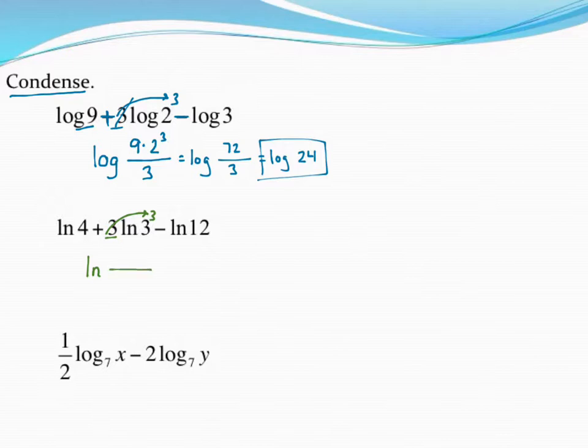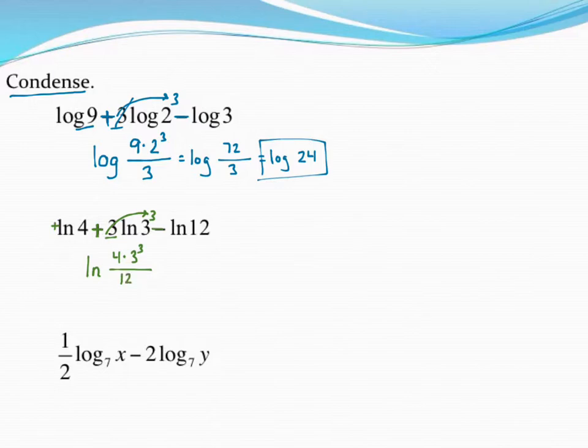You may end up with nothing in the bottom, which would be fine. You could just erase the fraction line. Or you may end up with nothing in the top, in which case you'd have to put a 1 up there. You can't have something in the bottom of a fraction with nothing in the top. Alright, then I figure out where my pieces go depending on what signs they have. This first piece is positive, so that 4 is going to be in the numerator. The next piece is also positive, so 3 to the third is also in the numerator. And recall that addition problem crunches back together into a multiplication problem. And then finally that 12 is negative, so that's going to end up in the denominator.